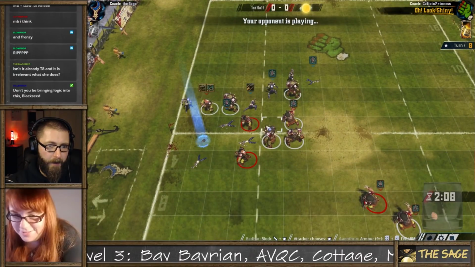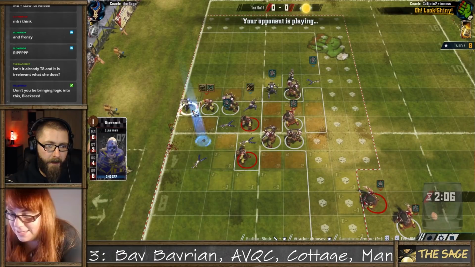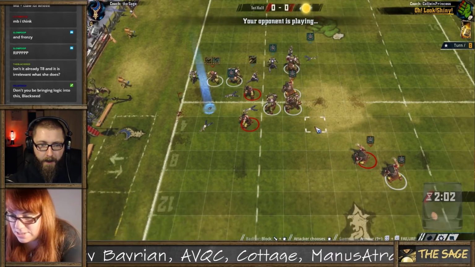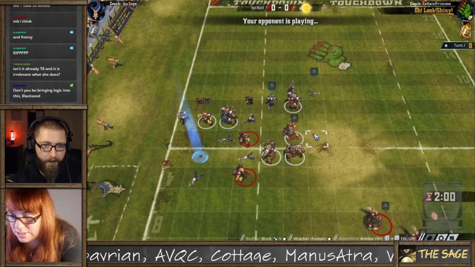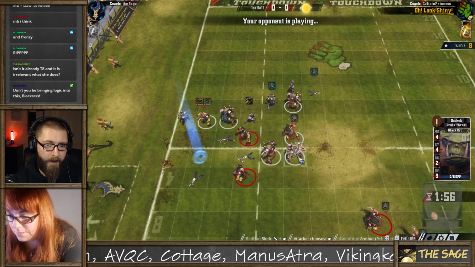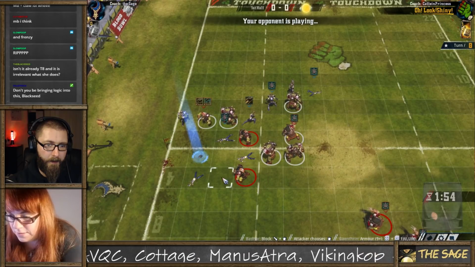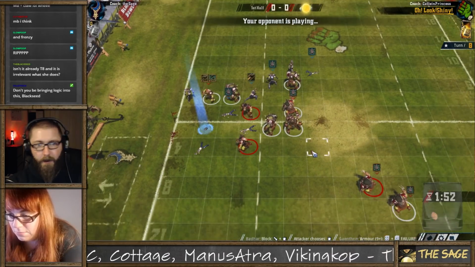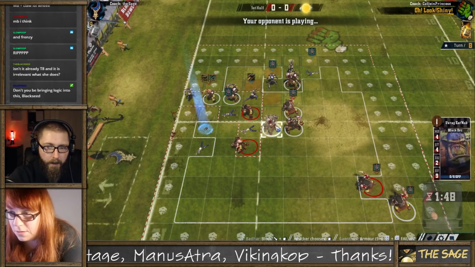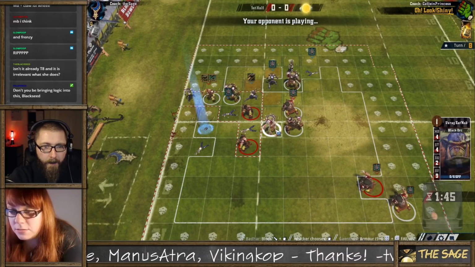So you want to blitz the lineman on your right, because you want the thrower to be free to do a funky pass. Your lineman on the right, that is. Yes. 1, 2, 3, 4, 5, 6. You could do so with a single GFI, as long as you move Varag.